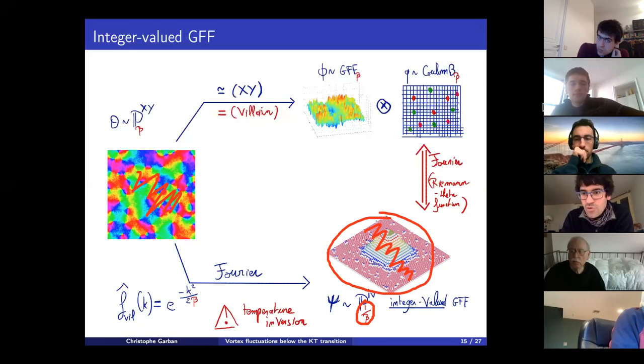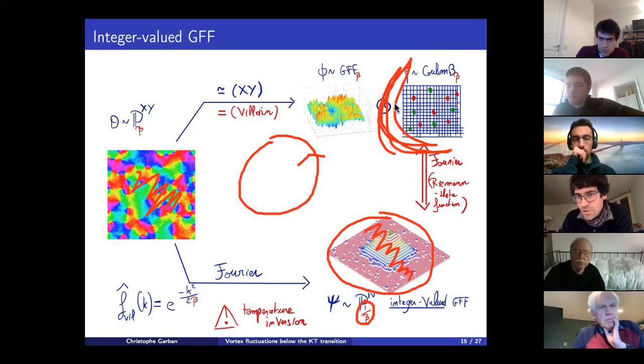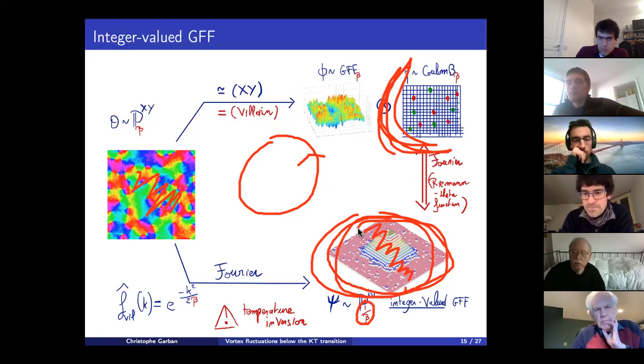And if you want to make sure that the diagram kind of commutes, you can check that indeed there is a relationship between the Coulomb gas and this, either by direct Fourier computation or the Riemann theta function. Okay, so what I want to do now is that I gave you results on the fluctuation of this system. Now I want to give you quickly corollaries on the fluctuation of those systems.